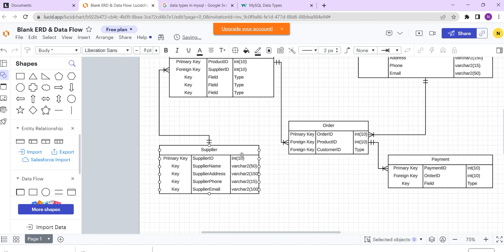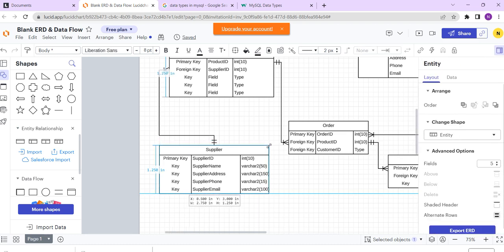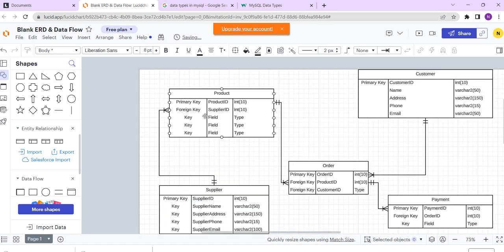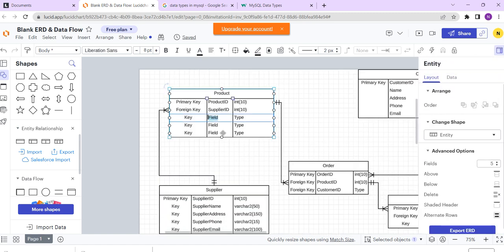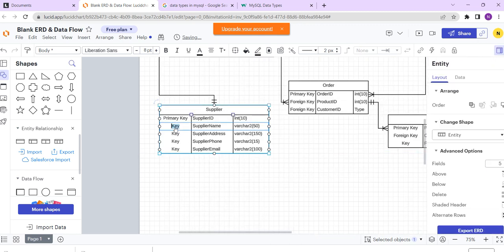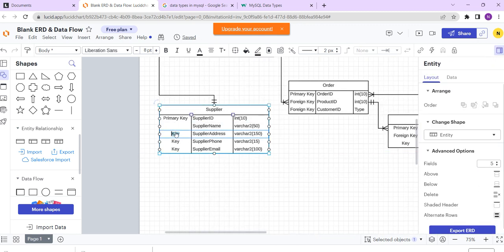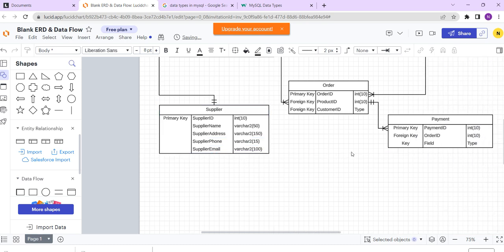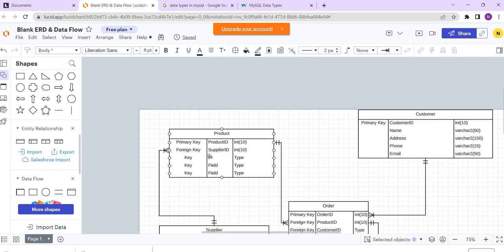So two things are fixed now. Again for product, usually we will be having product name. So let us remove keys here, not key variables, right? I remove it. Okay, so now here product name.